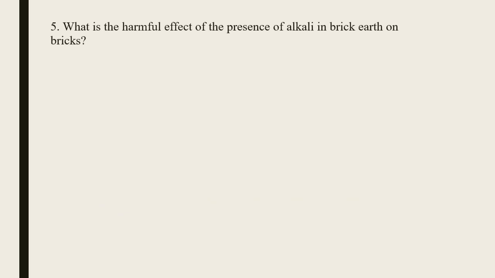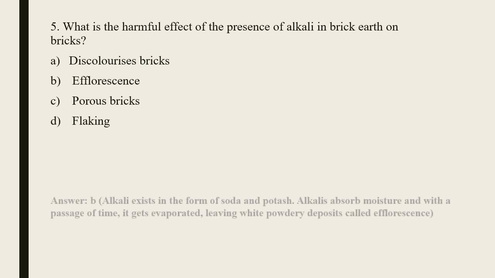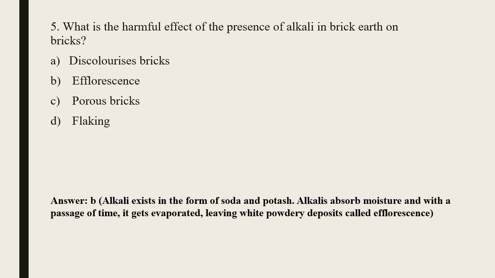What is the harmful effect of the presence of alkali in brick earth on bricks? A. Discolors bricks. B. Efflorescence. C. Porous bricks. D. Flaking. Answer is option B. Alkali exists in the form of soda and potash. Alkalis absorb moisture and with the passage of time it gets evaporated, leaving white powdery deposits called efflorescence.